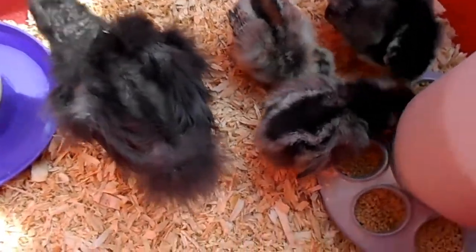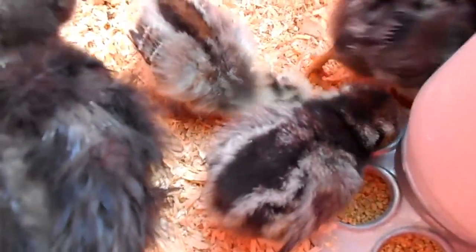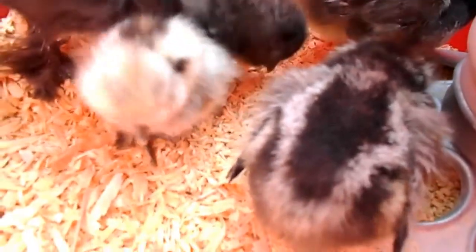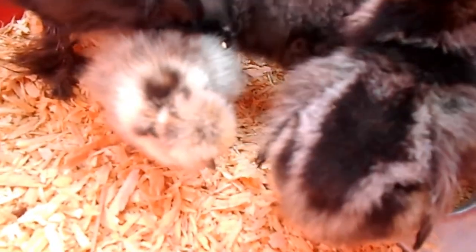This morning my mom, dad, and sister went to a bird swap meet and got four chicks. And as you guys saw last night, there are also the eggs with chicks developing. Now my mom's here to help me paint up here because it's really hard to paint on my own.